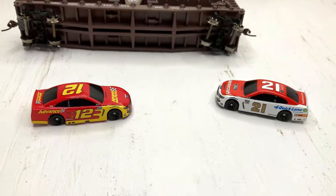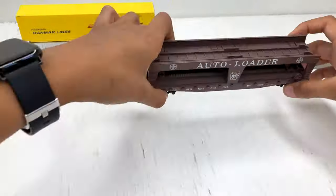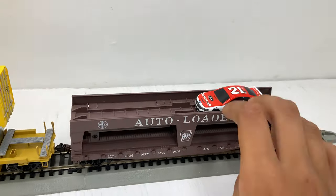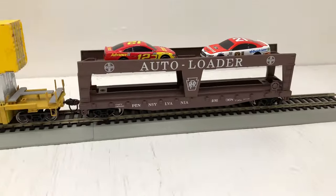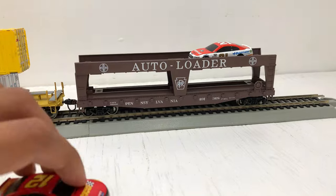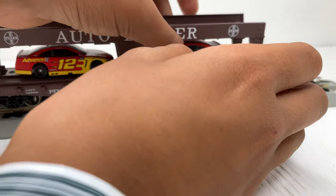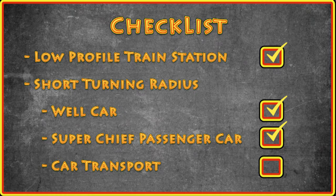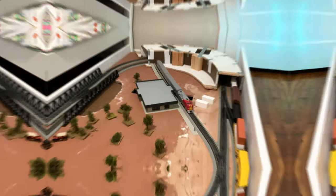A long time ago, we found two HO-scale cars, so this was perfect. Now let's attach it to the train. And with the cars added, it looks so cool. Car transporter, check. Now that the checklist is complete, there's only one thing left to do, to see it in action.